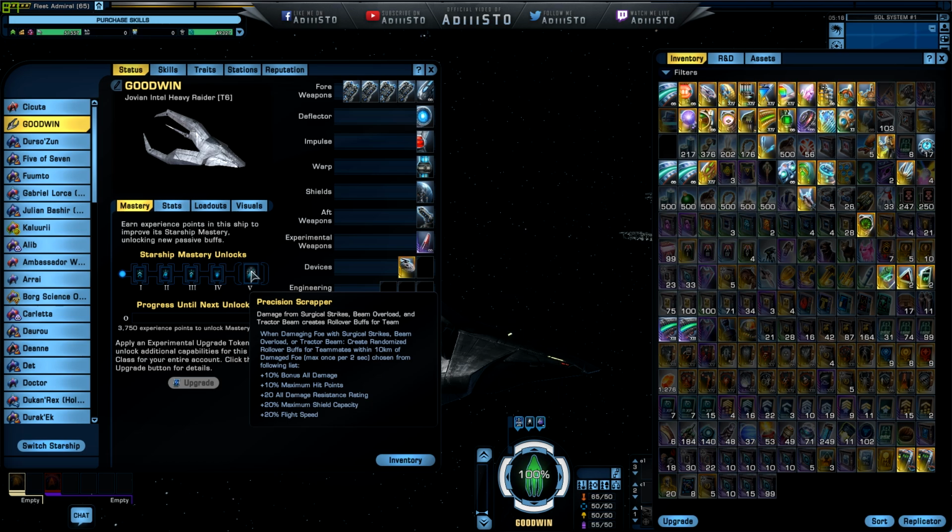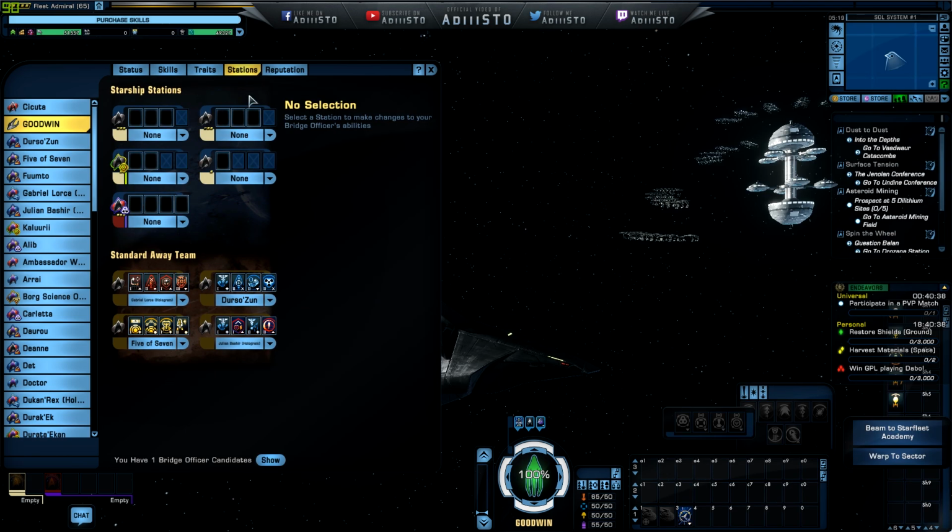When damaging a foe with yada yada yada, creates a randomized rollover buff for teammates within 10 km of the damaged foe, maximum once per 2 seconds, chosen from the following list. So +10% in bonus all damage. That's also +10% in maximum hit points. The next one is +20 all damage resistance rating. So, more tanky, more beefier. +20% in maximum shield capacity, and also +20% in flight speed. So you can swoosh all over the place.